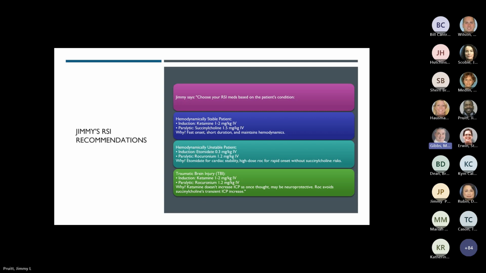And then with regards to etomidate and ketamine, I like your stable versus unstable case. And I would just say there, be very, very careful, because sometimes you're fooled by the patient's vital signs. If they have an abnormal shock index, which means heart rate over blood pressure of greater than 0.8, I will preferentially choose etomidate in all of those cases, because we know that in the compromised patient, as you stated, the incidence of post-intubation hypotension is unacceptably high. And frankly, I can't take out an epidural. I don't know how to do that. But my job in the trauma room is to not ever, if I can, let the patient become hypotensive.